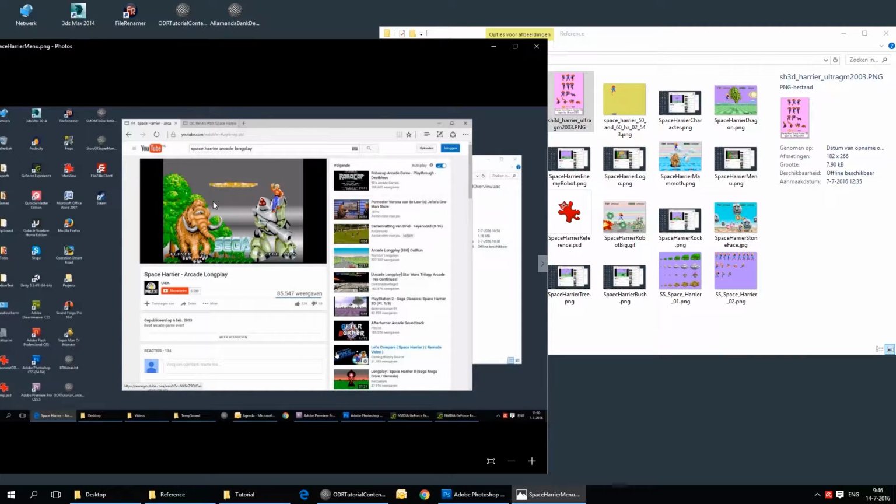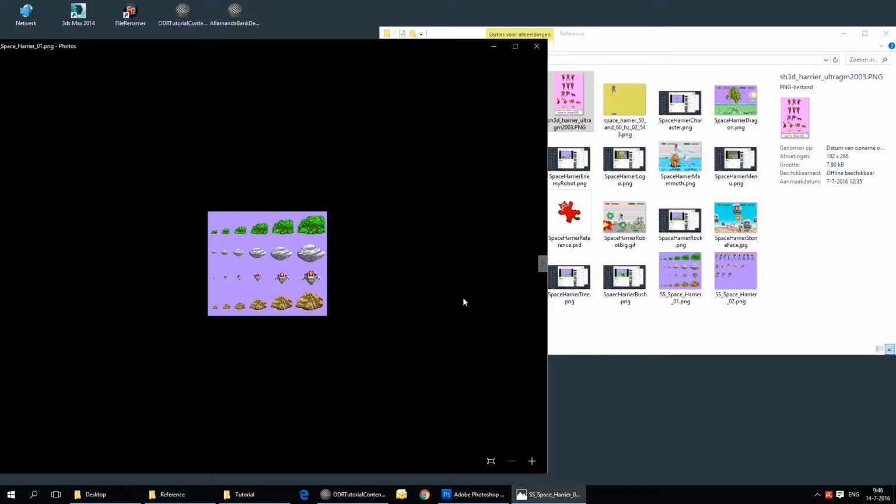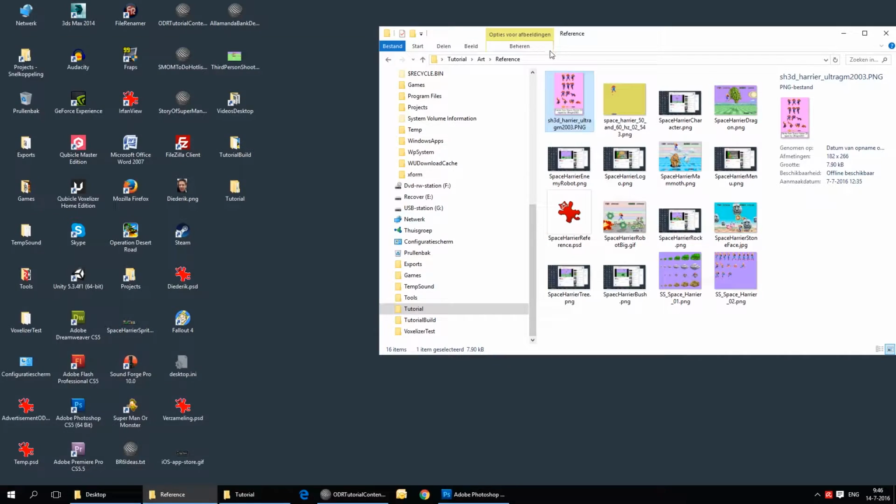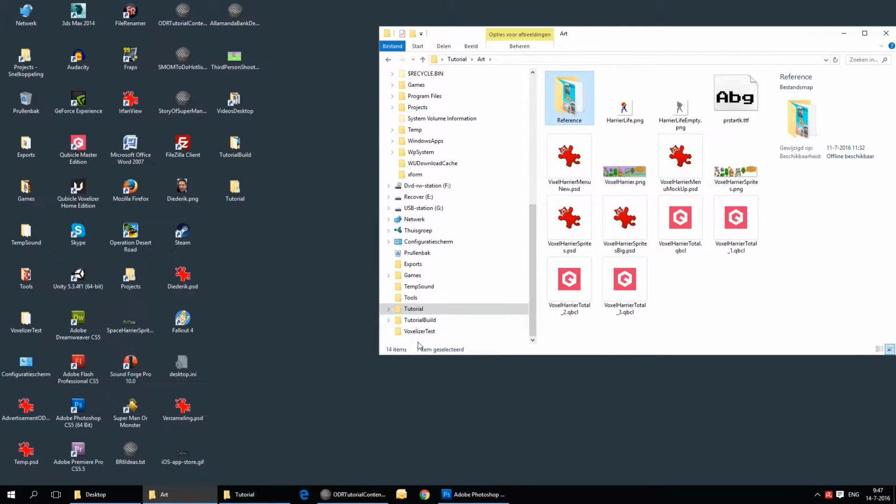And I'm going to use those to create a sprite sheet. Just a regular 2D sprite sheet inside Photoshop, and that sprite sheet I'm going to use inside my voxel editing program. So it's not that I'm going to create everything from scratch. I used this as a starting point. Of course you can create your own stuff from scratch if you want. Once I got all the reference, I opened up Photoshop and I started work on the sprite sheet.